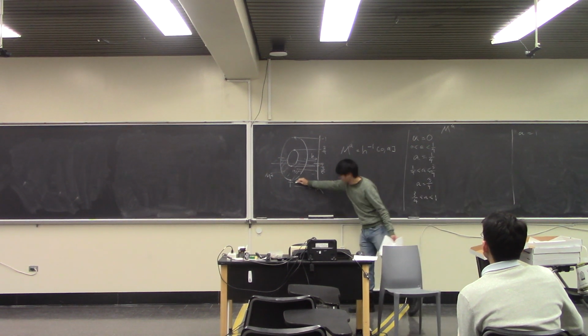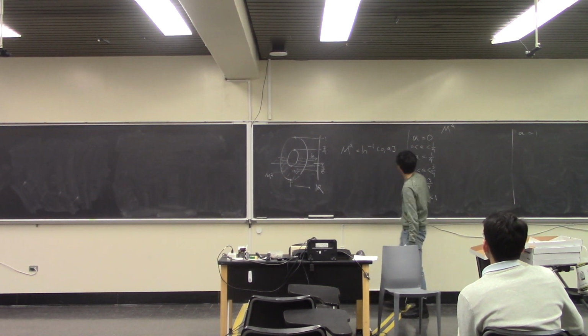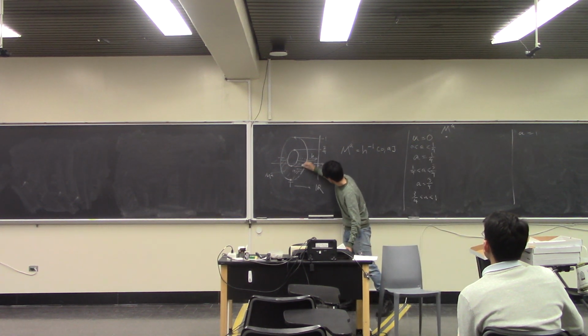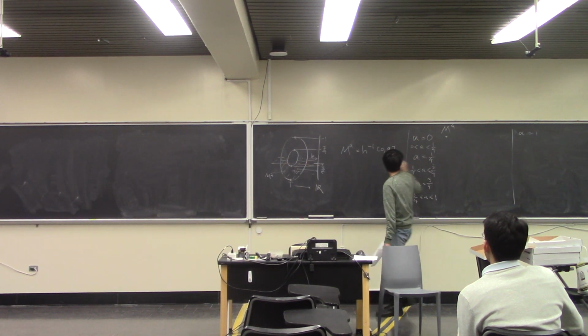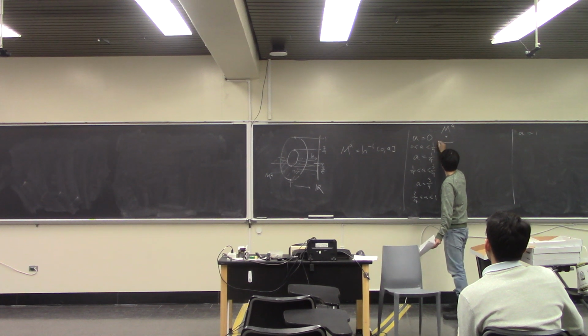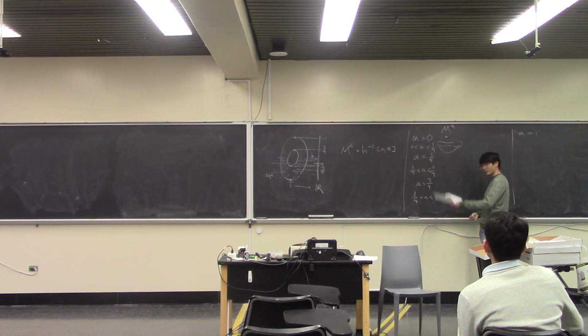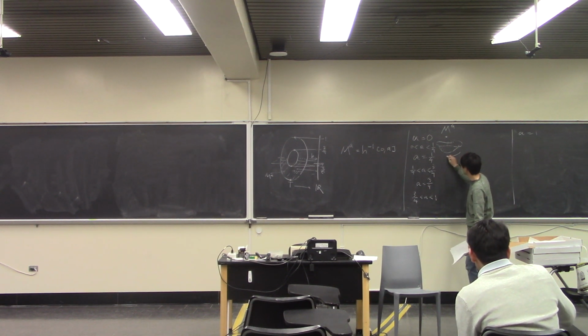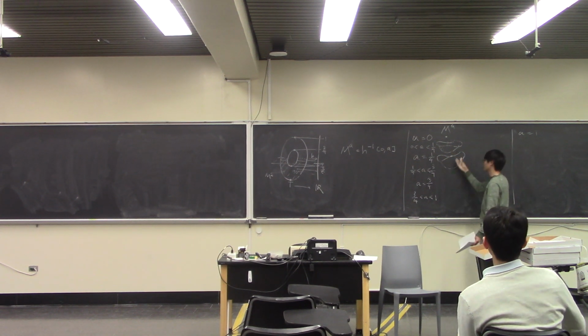At 0, M_a is just a point, because that is the only point submerged underwater. When a is between 0 and 1/4, it would be dissected somewhere up here, in the shape of something like this. As a approaches 1/4, the gap here gets smaller and smaller, and eventually at the critical point a equals 1/4, this gap will close and you get something like this, so this converges into a single point.